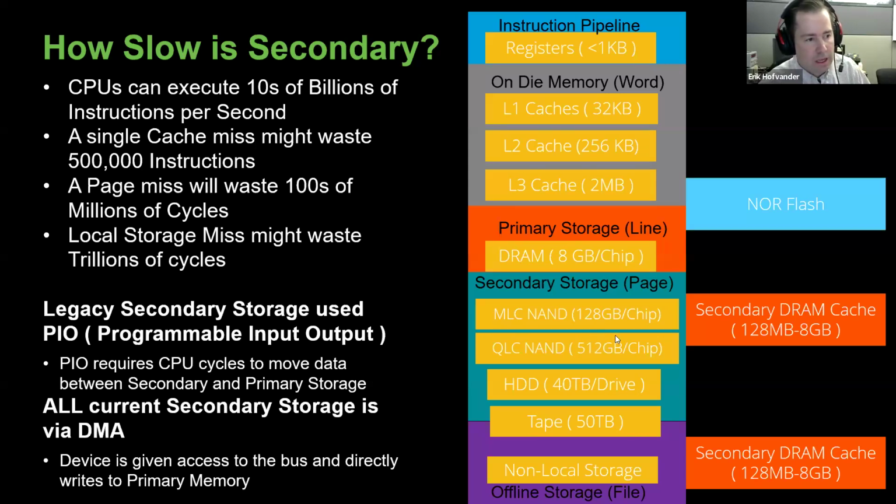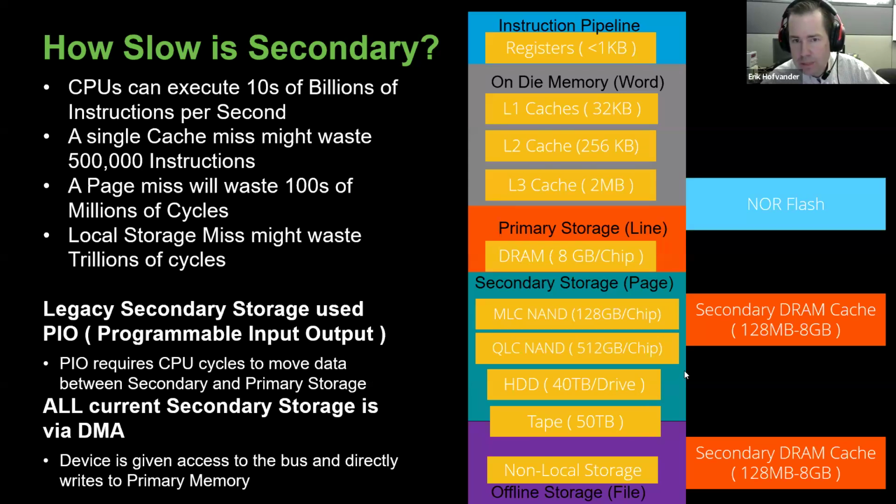Generally, when people think of, oh, this flash drive is 8 terabytes, what they really mean is it has a number of chips in it that all add up to 8 terabytes. The NAND chips themselves are generally right now topping out at about 512 gigabytes. Again, when you're dealing with memory in chips, everything is generally going to be in gigabits, not gigabytes. So be very careful, because if you're not careful, you'll assume things are much, much larger than they actually are.